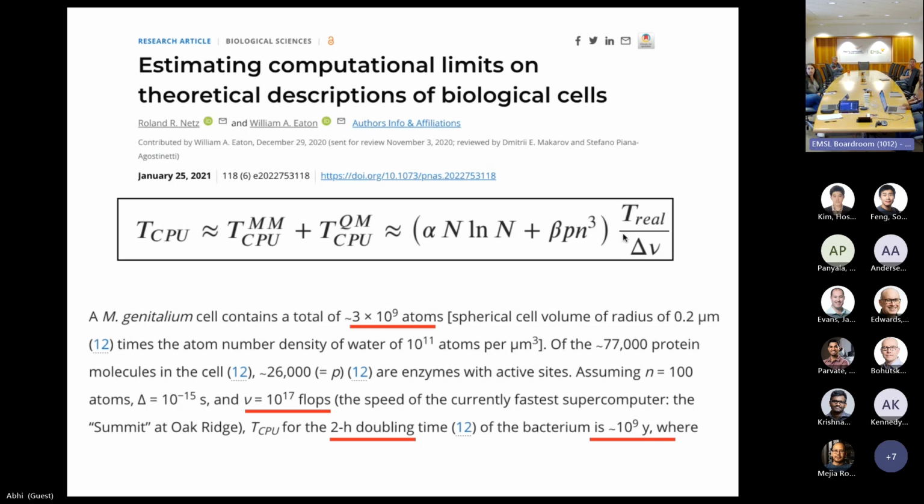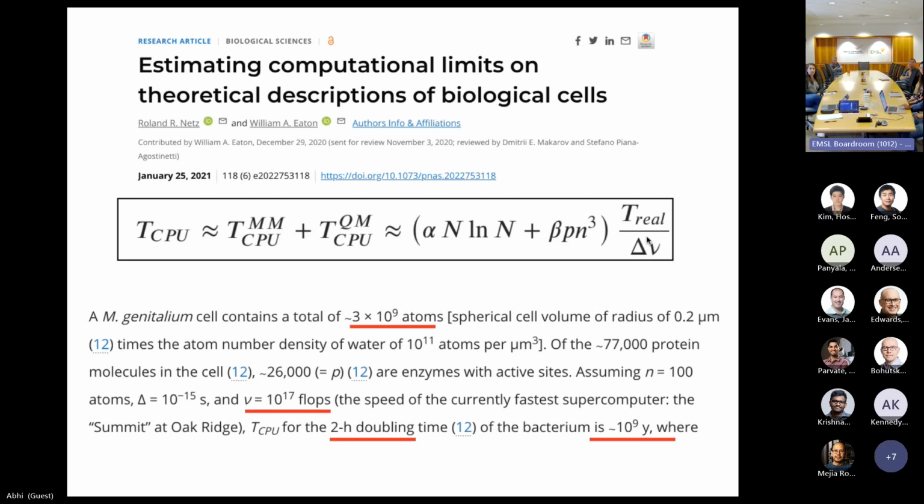T real is the total time of an observation, like of a real biological or chemical phenomenon, however long that phenomenon takes. You have kinetic measurements. Delta is your smallest time step for solving this molecular dynamics equation, because as I said, it's a Newton's equation. You need to discretize that, and then you need to take time steps. The smallest time step for Newton's equations turns out to be femtosecond scale, because that is essentially the fastest possible spring, that of an oscillation of a carbon-hydrogen bond, which is of the order of femtoseconds.